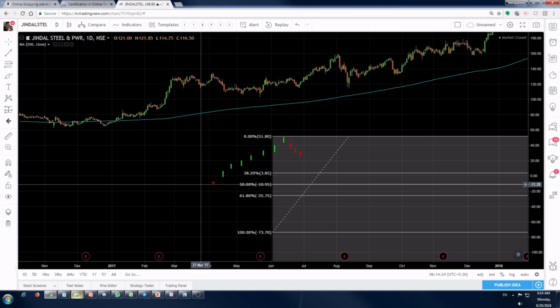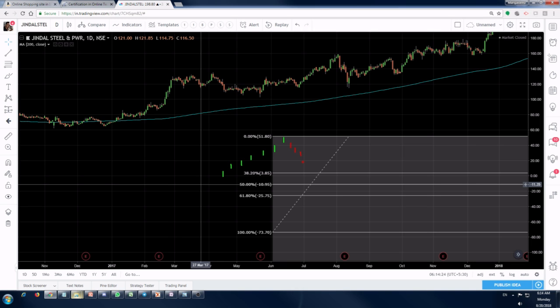Now what's happening? The stock is in a bull run. That means continuously the stock is going up, but as I said, it is not possible for any stock to keep moving up continuously. At some point it has to come down. So the coming down of the stock, this portion, is called the retracement. Now as a trader, let's say for example you have a long position in Jindal Steel. When the retracement happens, you will be interested to know till what point the retracement will happen, so that you can decide whether you should continue holding your position or exit your position.